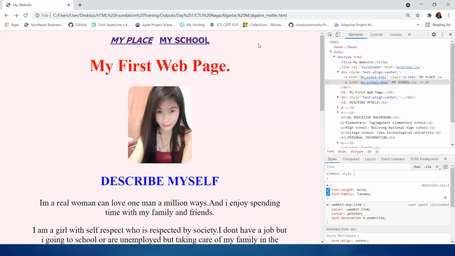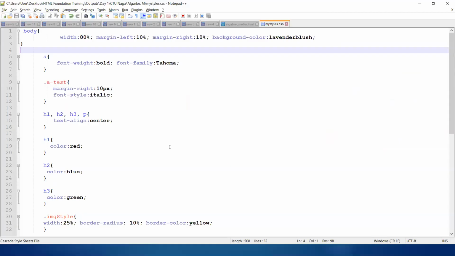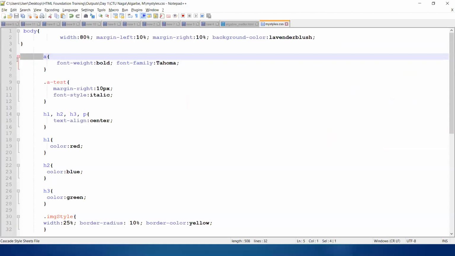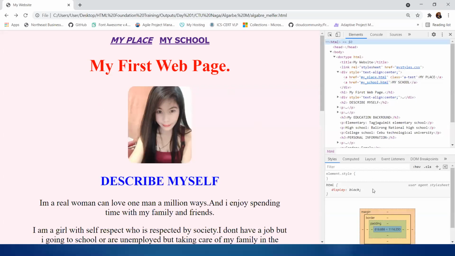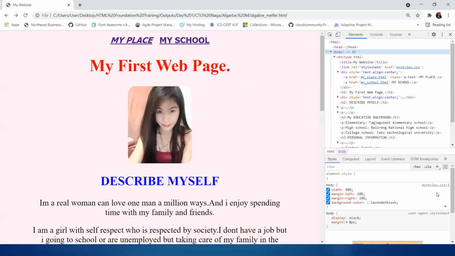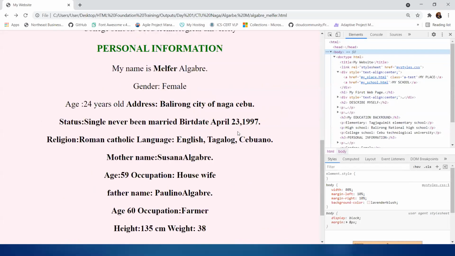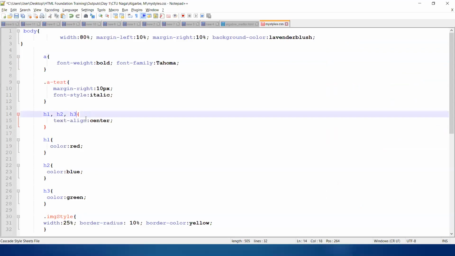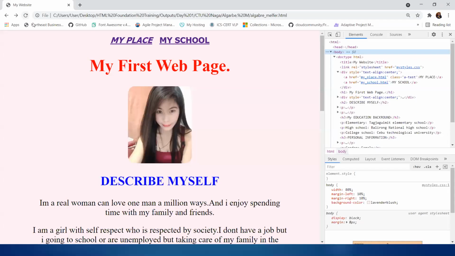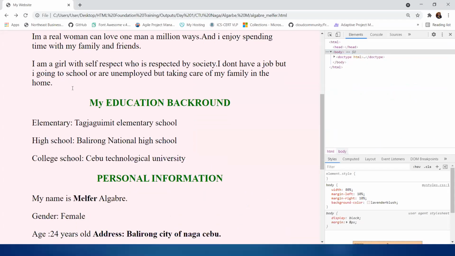And if we check here, mystyles.css, line 5 is the A, which is correct. If you select the body, the body has mystyles.css line 1. You see? You can actually do it like that. And here we will be removing P. So refresh. It's P already.